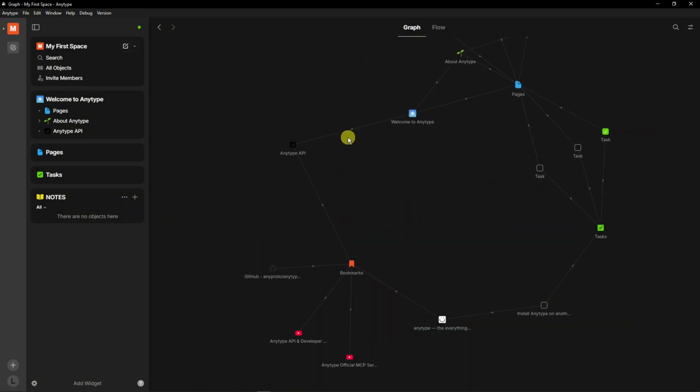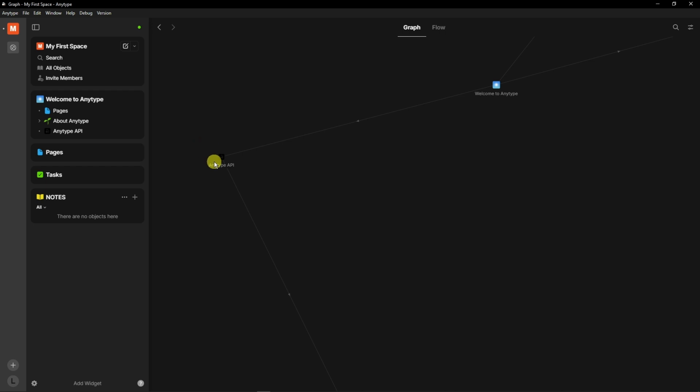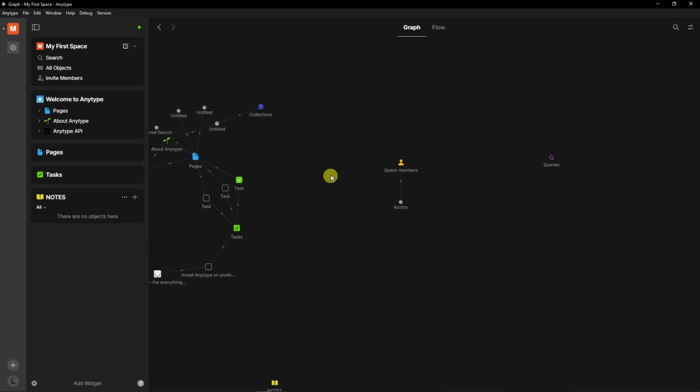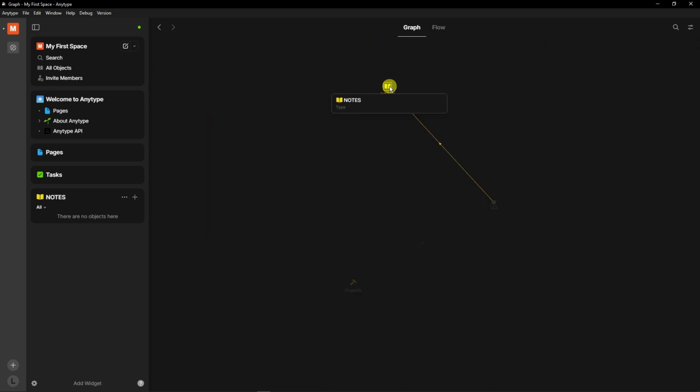So how can we make sure to link some files to one another? The first thing I want to do right now is, of course, click a file. For example, I'm going to click on this one, the Notes application. I'm going to click on it right now. And basically in here, I'm going to add some stuff. For example, some new options.